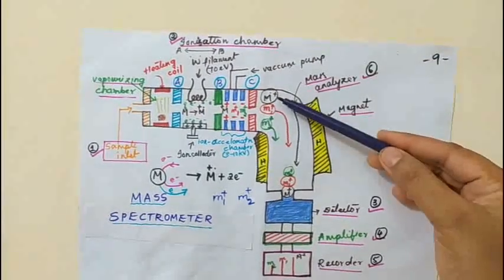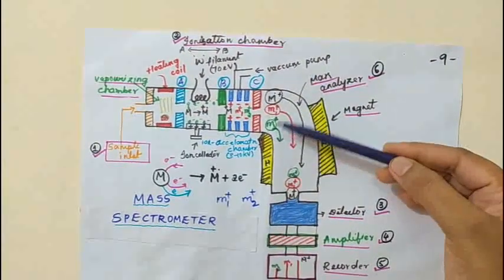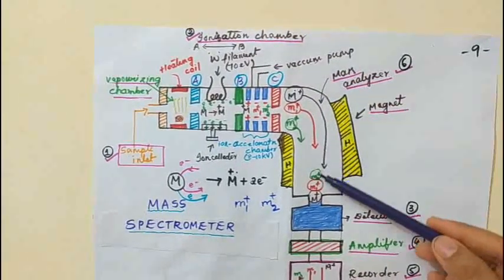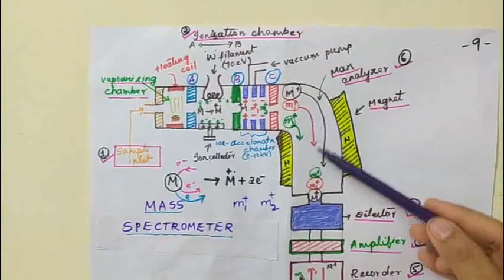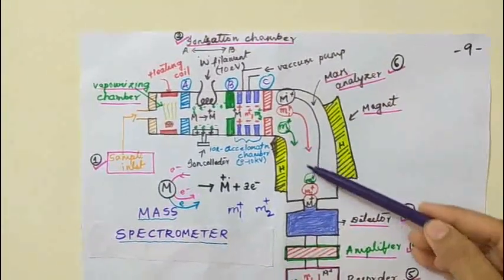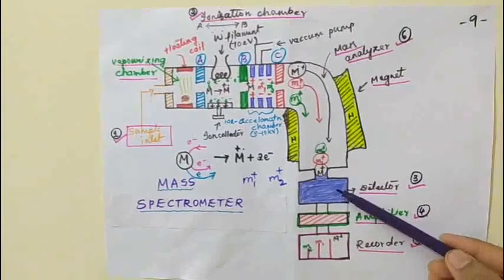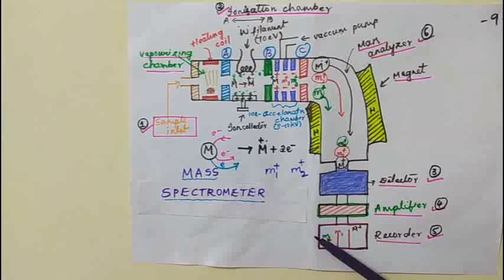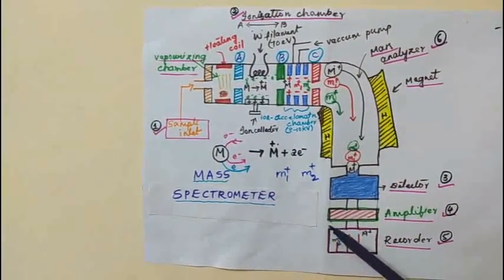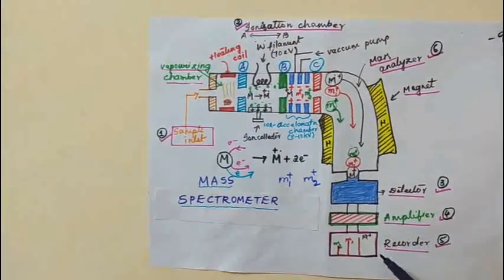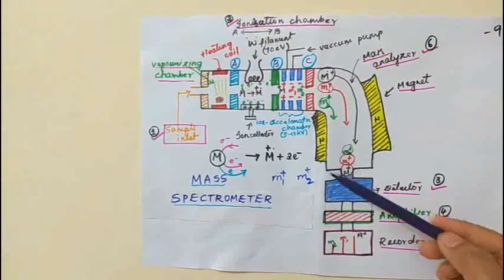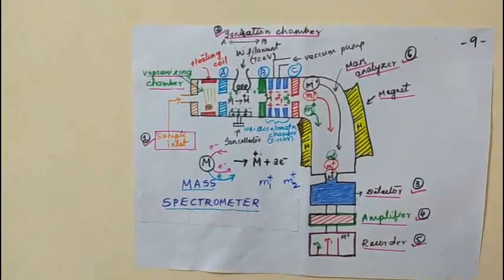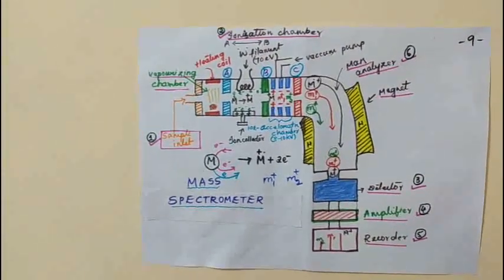Now we can see here we have 3 ions, the biggest, medium sized and the smaller ion. The biggest ion will reach the detector first, followed by the medium sized ion, and then the smaller ion. It is detected by the detector, then amplified and recorded. The mass spectrum is obtained, with the natural abundance along the y-axis and the m by e ratio along the x-axis, and these ions are separated based on their m by e values. So this is how the mass spectrum is going to work. Thank you.